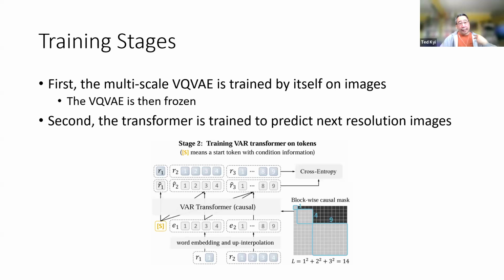Then what we do is we say, given a fixed VQVAE, I'm now going to train my actual LLM on this idea of I'm going to give it one patch, it's going to predict 4. I'm going to give it 1 + 4 patches, it's going to predict 9, then it's going to predict 16, then it's going to predict 25, up until at the very end, for the 16 by 16, it has all the context of all of the earlier resolutions, and it's going to predict 256 tokens in one fell swoop.